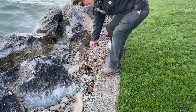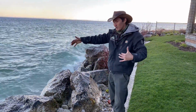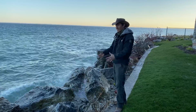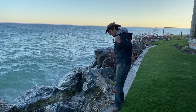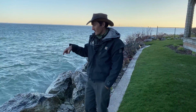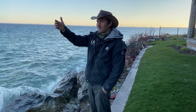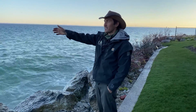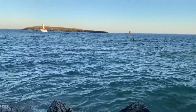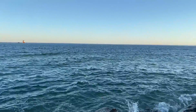This is an old limelight hydrangea that used to be planted. Again, this used to be this big, beautiful bed. There was so much soil and everything here. It's just crazy that the lake has come up and these waves have just eaten that all away. When I was a kid, I used to climb down these rocks and walk out probably 20 yards, 30 yards to swim and jump off of these boulders and stuff that are now completely buried in the lake out there. Pretty wild.